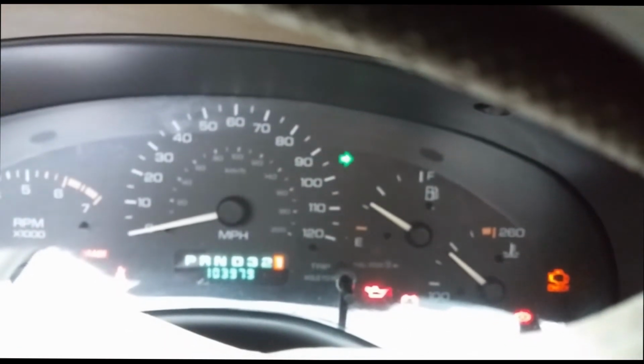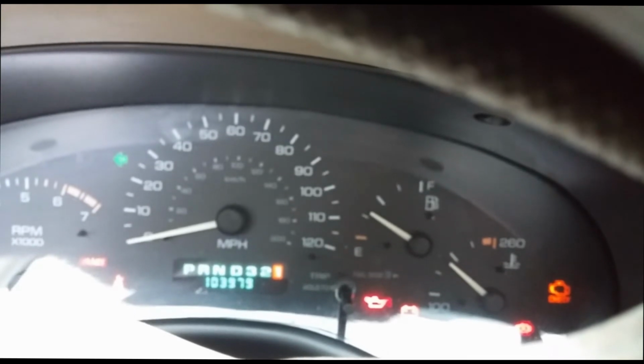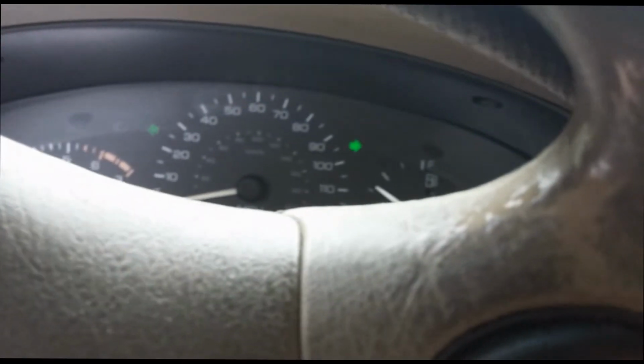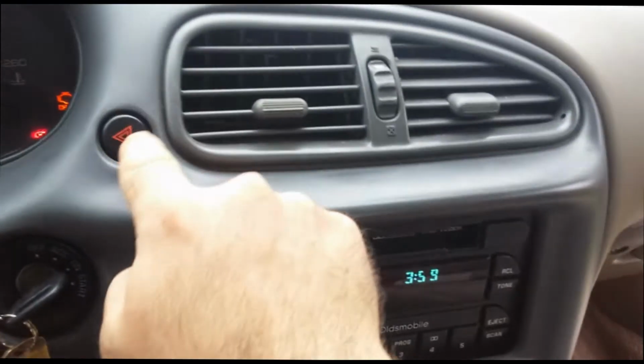Alright, and the right signal's working. Now let's try the left. Left's working. Now we'll try the hazards. Push the button. And it looks like we're in business.